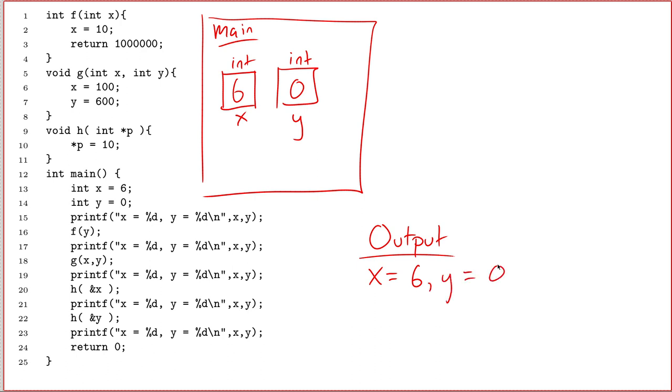So let me call a function f. So I'll set up a scoping box for f. We're sitting on line number 16 now. I'll set up a scoping box for f. And f takes one argument whose name happens to be x. And then I've got to resolve the call itself. So here's my function call. Before I can actually actuate that, I've got to replace the expression in the brackets with the actual value of y, which is 0. And then 0 becomes the argument passed in here. So it becomes the value of x in the function. So x is 0. All right, so then I'm ready to start executing f.